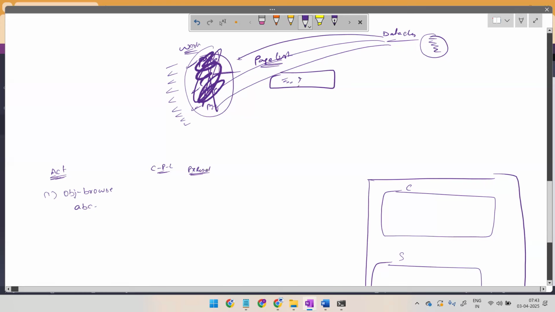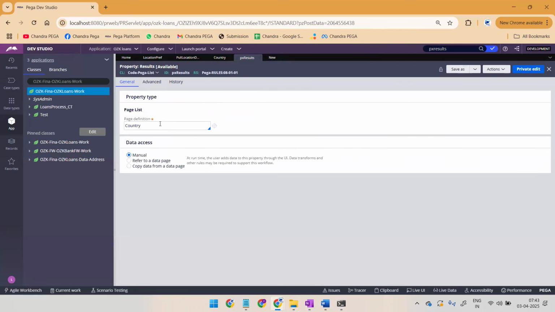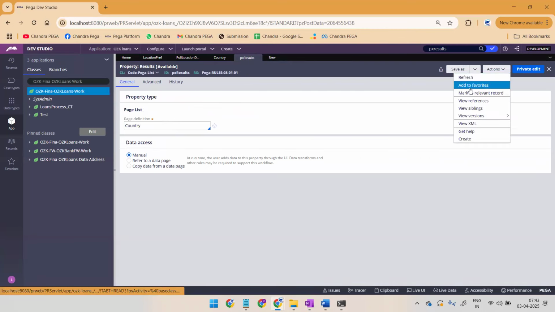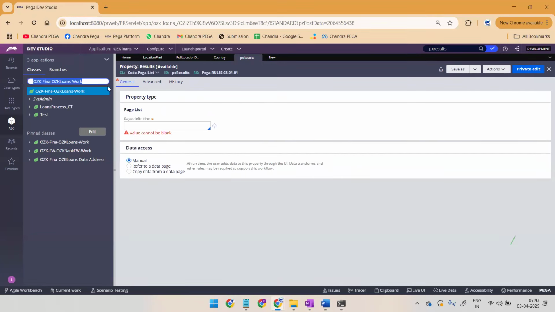But if I check PxResults, which is created in Code-Pega-List, it is not hard coded with any class name. Correct? It is not hard coded with any class name. So consider if it is hard coded with some class name like this.